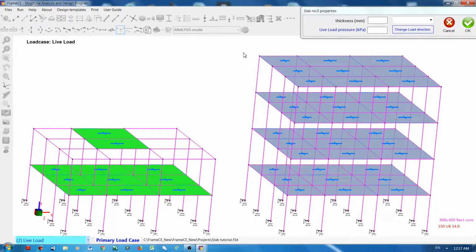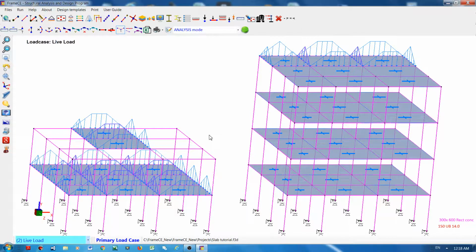I can also select slabs one at a time, as you can see here, like this. So either way, you can select slabs one at a time or by group and then declare the pressure load and then click OK.